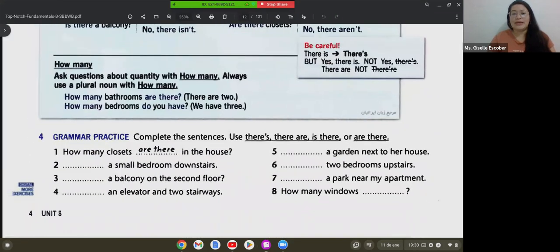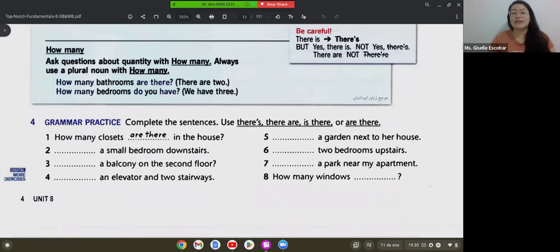Let's see. In this grammar practice, it is asking us to complete the sentences. We have to use there's, which is the contraction of there is, there are, or if it's a question, si es una pregunta, is there or are there.